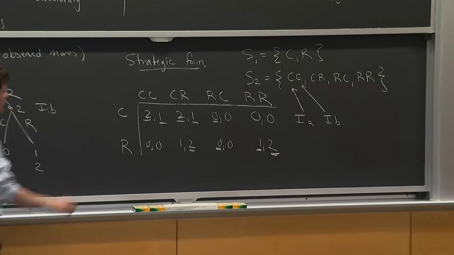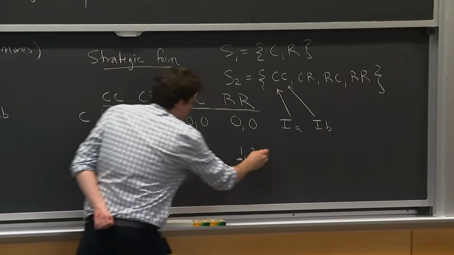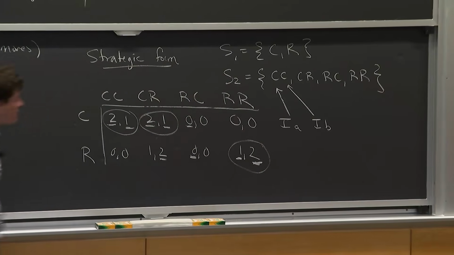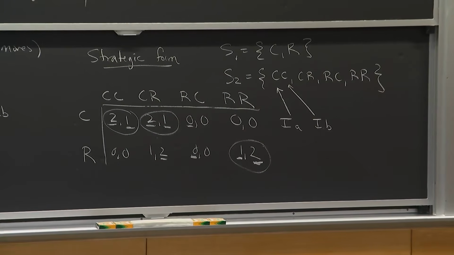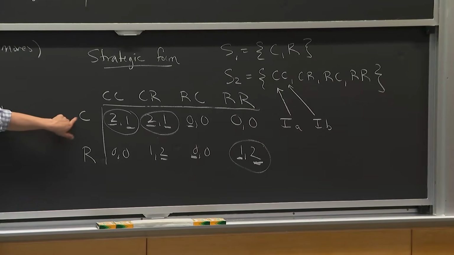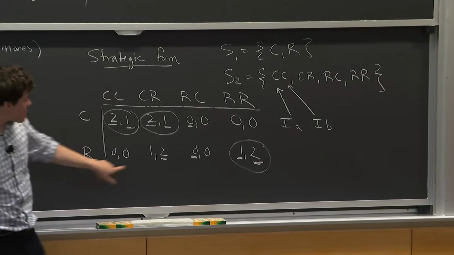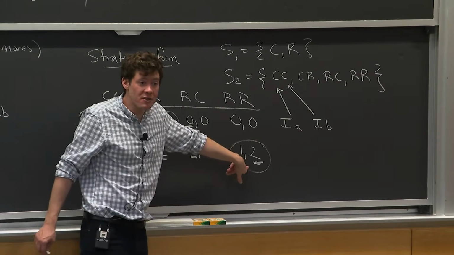So here I get 3 Nash equilibria. Remember, a Nash equilibrium can be visualized here by looking for a cell that has both numbers underlined. So we have 3 Nash equilibria. Player 1 goes to the Celtics game, and player 2 always goes to the Celtics game. Player 1 goes to the Red Sox game, and player 2 always goes to the Red Sox game.